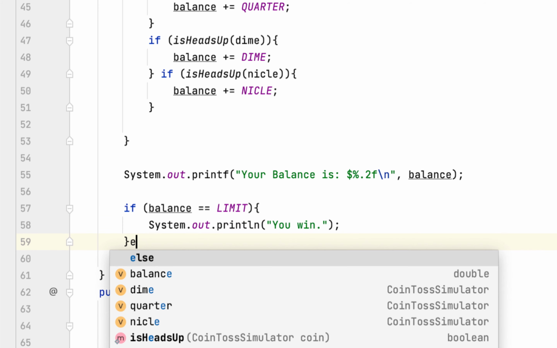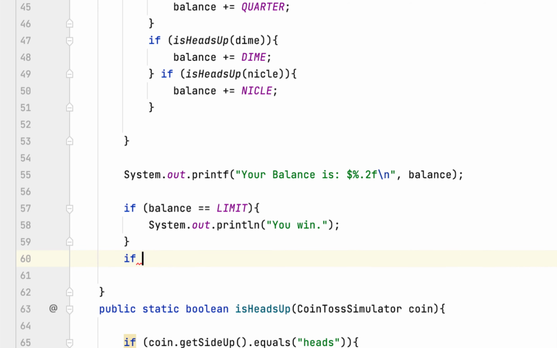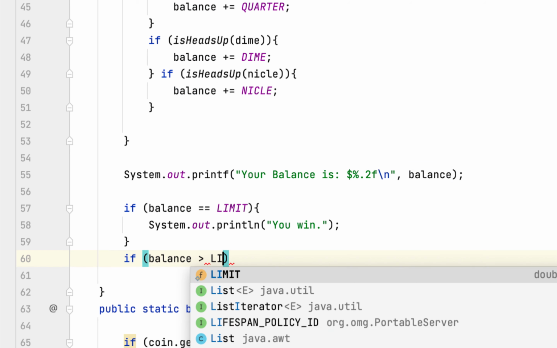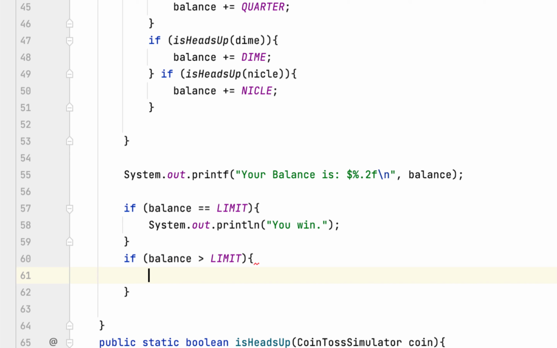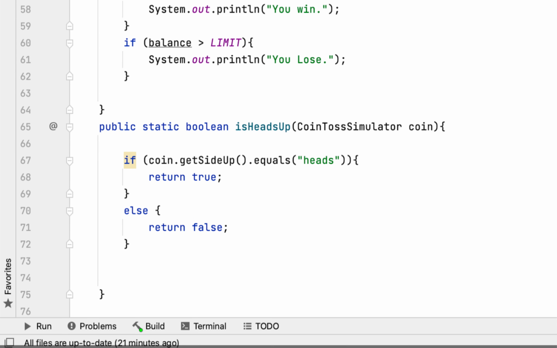If balance is greater than the limit, we lose. You lose.